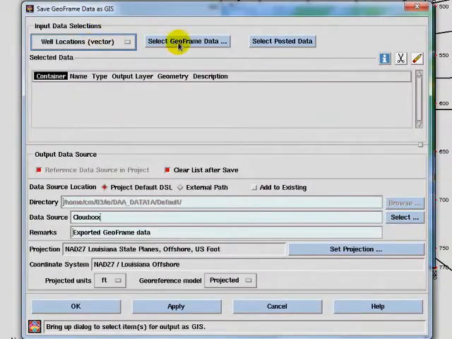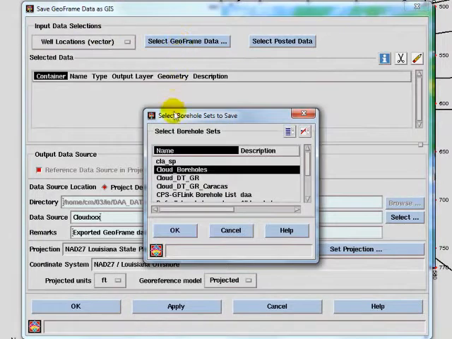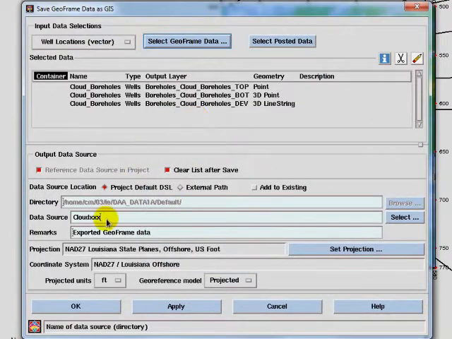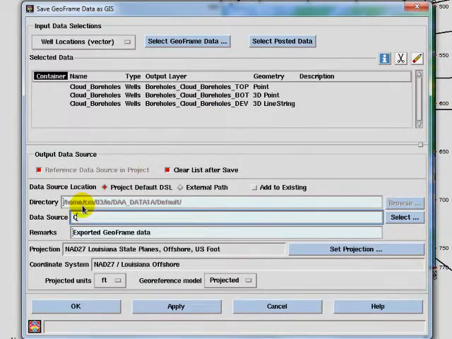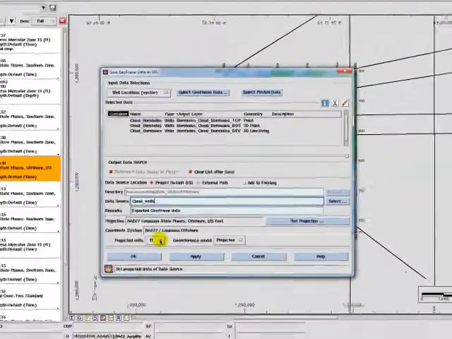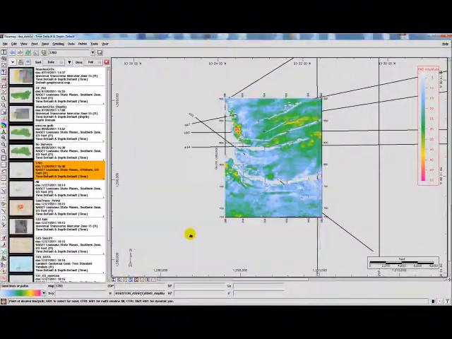Select an input data type. In this case, we will select the well locations. Then select the borehole set, enter a data source name, and click OK. You can also specify where the shapefiles will be output to the project's default DSL or an external location, and the output projections in units.